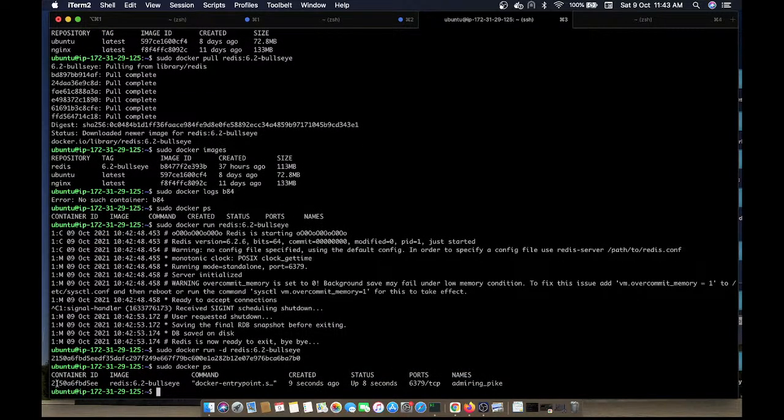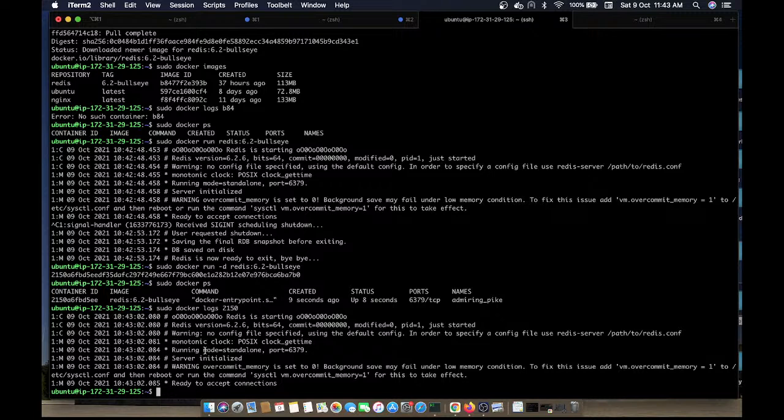So already this server is running as this container, and I think this is a short form for it. We want to get the logs of this container, so we're going to use sudo docker logs 2150. Yeah, look at the logs. It's going to show you the logs.